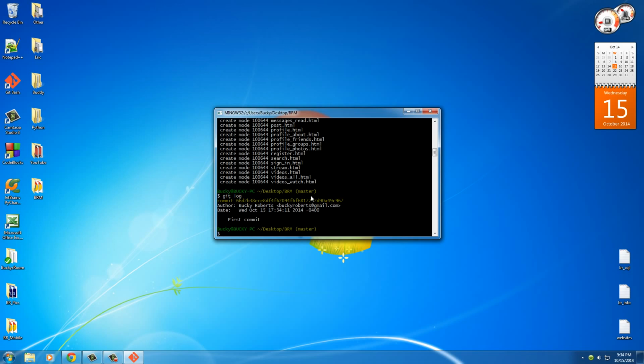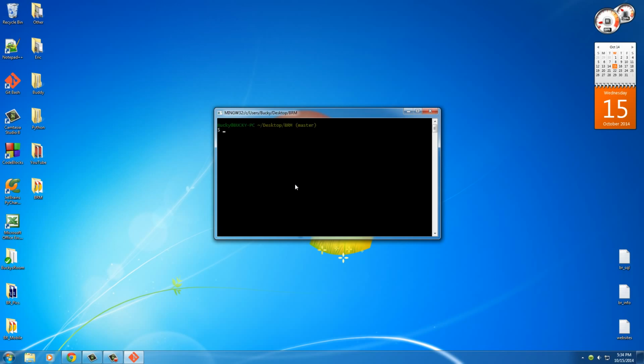So this is nothing new, nothing to do with GitHub. All we did is we initialized a Git repository on our local computer, and we committed all the files. So everything is up to date, pretty freaking cool. So now what I would like to do is take this project and publish it on GitHub so that everyone from around the world, you guys, can pretty much work on this together. So how do we do that?